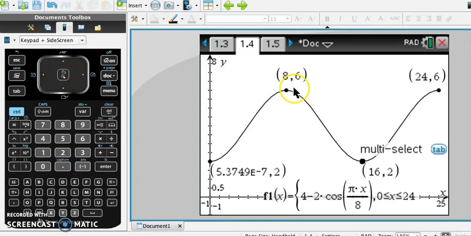What time is my high tide? We can see from the graph up there it's at 8. So what is 8 o'clock? So that's going to be 8 a.m. Monday morning during the first 24-hour period. And actually at the 24-hour mark, which is what? So that's 24 hours later. So that's going to be midnight. What is it? It's midnight Tuesday, isn't it? So midnight on Monday is Monday evening midnight, isn't it?